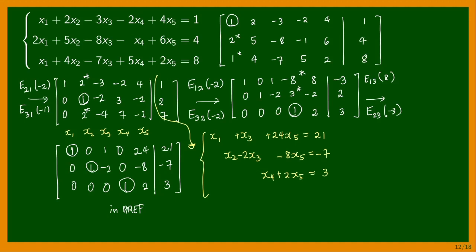The next step is to back solve this linear system. But this linear system in RREF is not a linear system in its ordinary form. Why? Now, when we look at the variables x1, x2, and x sub 4, they are the leading variables in every equation. In fact, x sub 1, x sub 2, and x sub 4 are called leading variables.